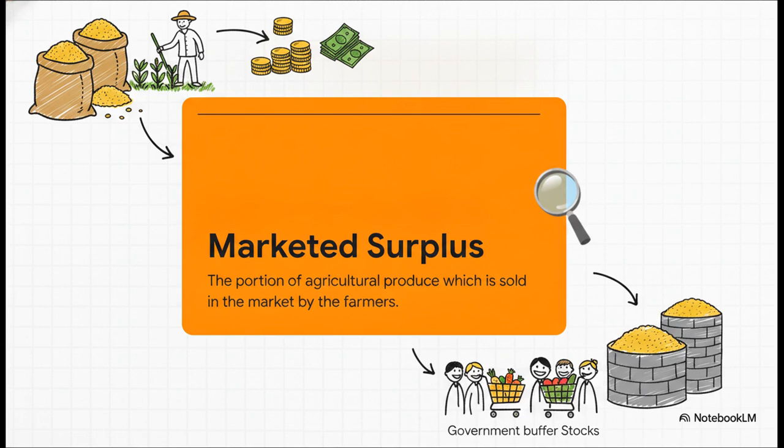Now, keep in mind, growing more food only helps the wider economy if the farmers actually sell it. If they just eat it all themselves, the country is still starving, right? Well, the Green Revolution created such massive yields that it generated a huge marketed surplus, meaning a ton of extra produce was actually sold in the market. This flood of food supply successfully drove down the relative price of grains, and that was a massive win for equity. Think about the low-income folks in the cities who spend a huge chunk of their income on food. They directly benefited from these cheaper prices, while the government was finally able to build up emergency buffer stocks.